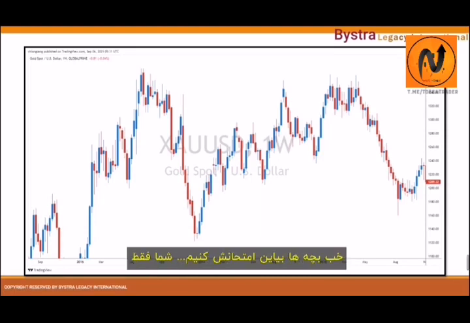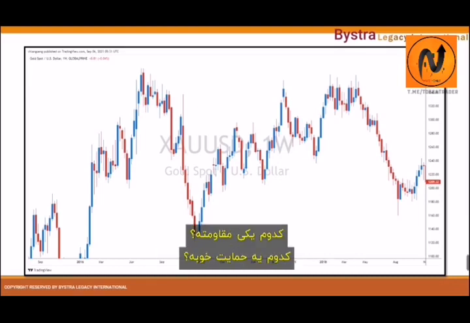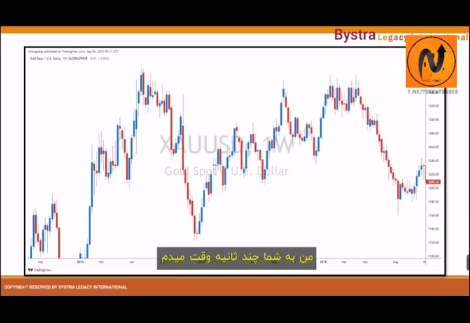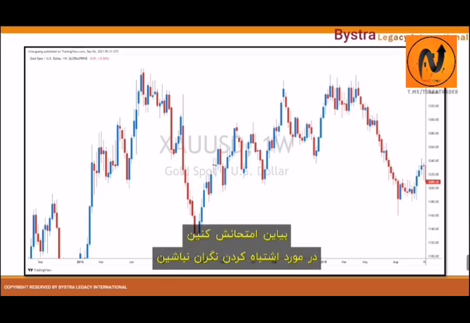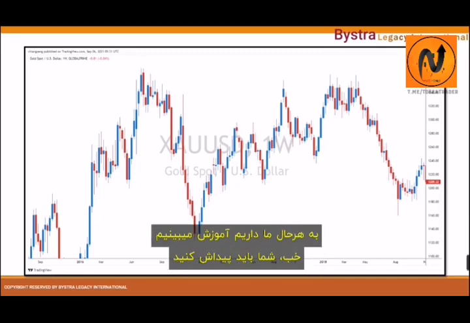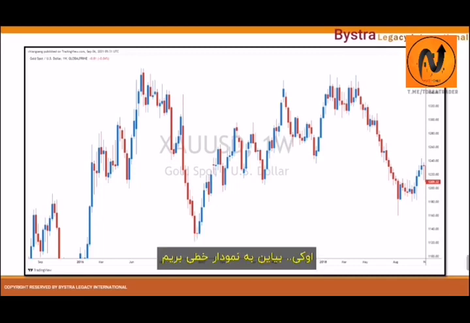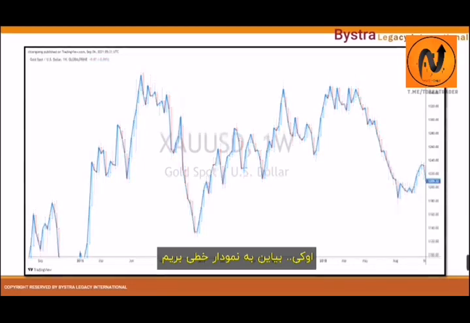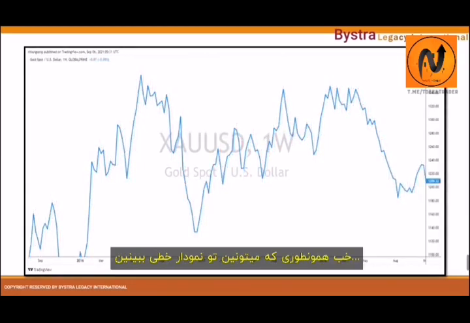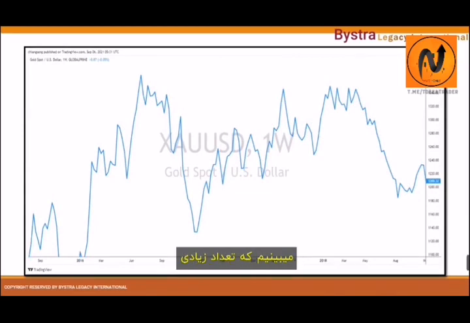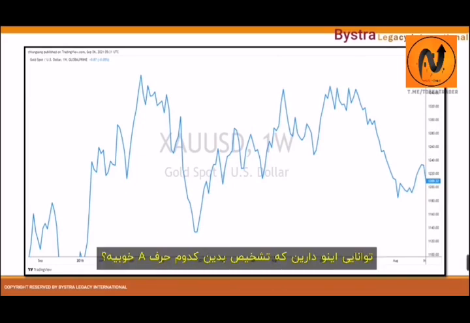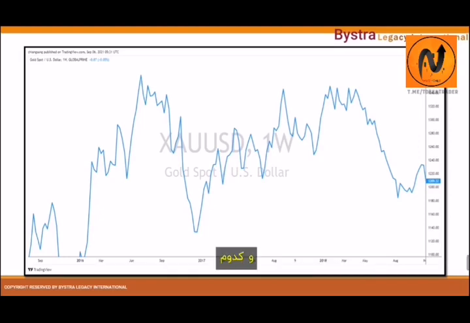Now guys, let's try this. Take a note, or just picture in your mind which one is the resistance and which is the good support. I'm going to give you a few seconds. Let's try this out. Don't worry about getting it wrong, we are learning anyway. Have you found it? Okay, let's move to the line chart. As you can see in the line chart, there are a lot of capital letter A and capital letter V. Now, are you able to identify which is the good capital letter A and which is the good capital letter V?